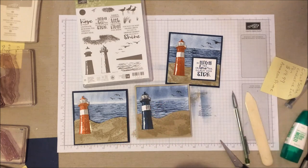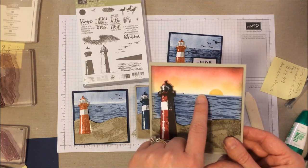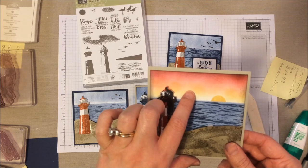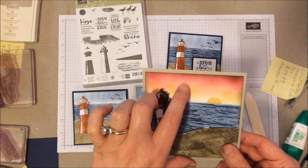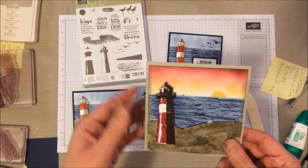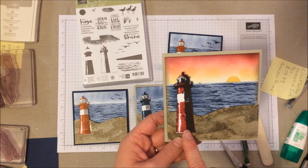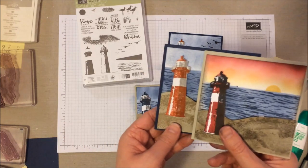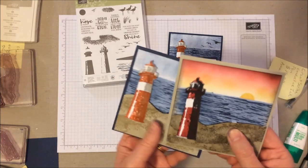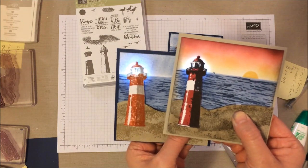So right there. And the other thing that you can do, which is another fun variation, is you can sponge the sky and do a brayered ombre sunset effect. So for this one, I did So Saffron, Calypso Coral, a little red, and a little Razzleberry, and just used my sponges, started with the lightest color, and then added on to that. And then this lighthouse was stamped with the Archival Black instead of the gray. So it just makes it a bit darker, and it's just a different look. Same thing, still got the lighthouse. I just think the lighthouse doesn't show up as bright with the black versus the gray.